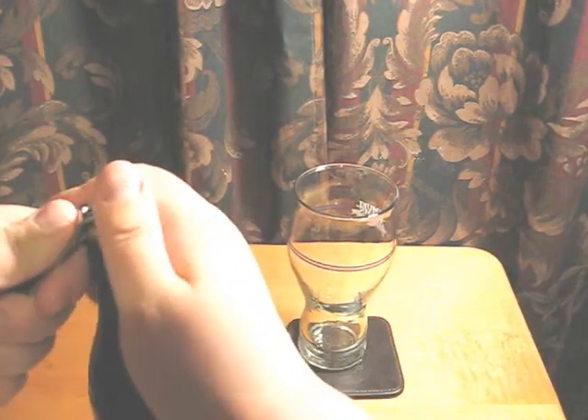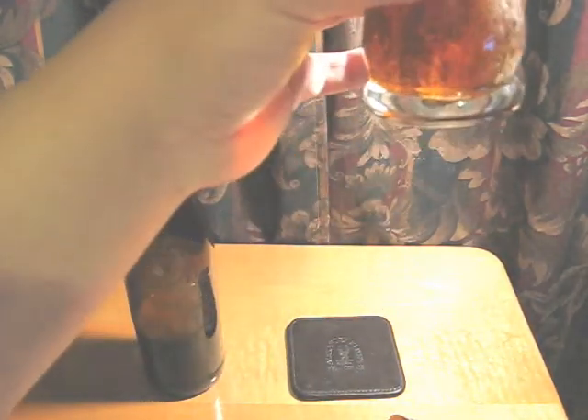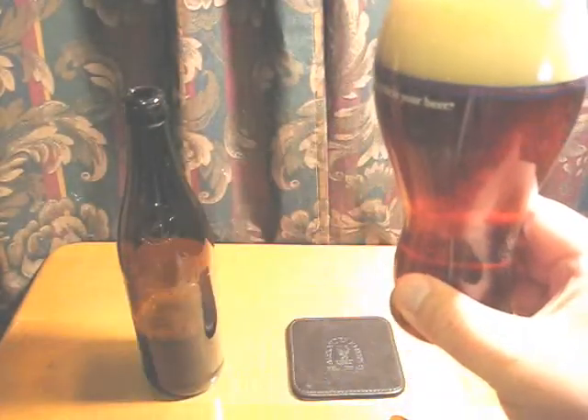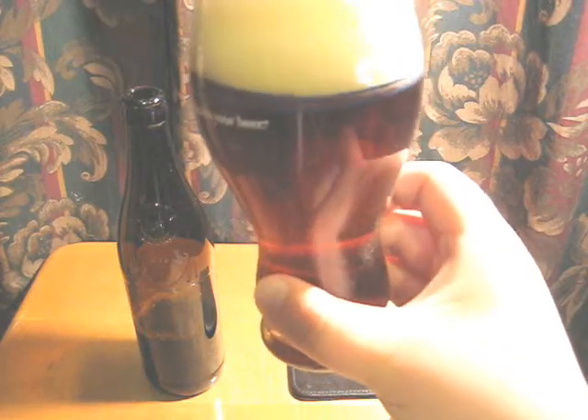We're going to open this up. He's got the 'W' on there for winter warmer, uses the old Garrison bottles, which I really really like. He's got the embossed logos on the Garrison bottles for their seasonals and specialties. Give it up to the light — it's very red, pretty much ruby red, really very nice. Look at the carbonation coming up there, that's crazy. Look at that head!